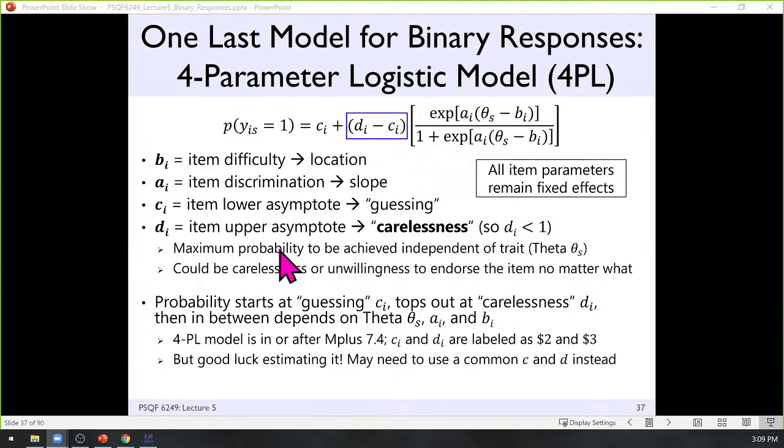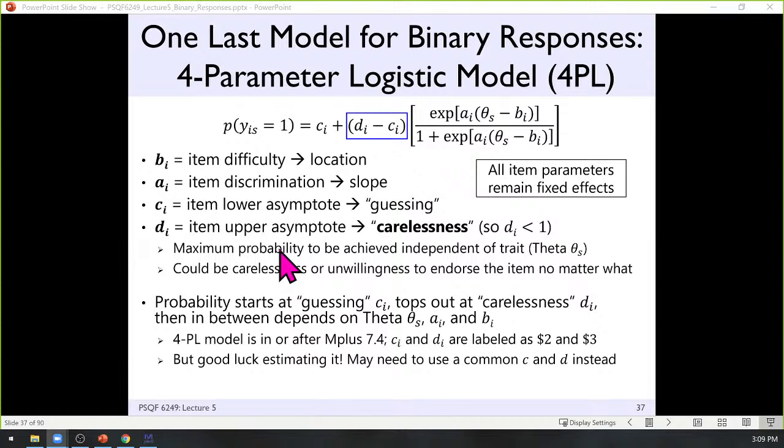So folks who've seen IRT before, have you seen D before? Is that a thing? Maybe? No, not a thing? Okay, I gave you something new then. So the 4-parameter model has a D, because why wouldn't it? We've already had A, B, and C. Of course the next one is going to be D. D is an upper asymptote. So it controls where the curve shuts off on the top.